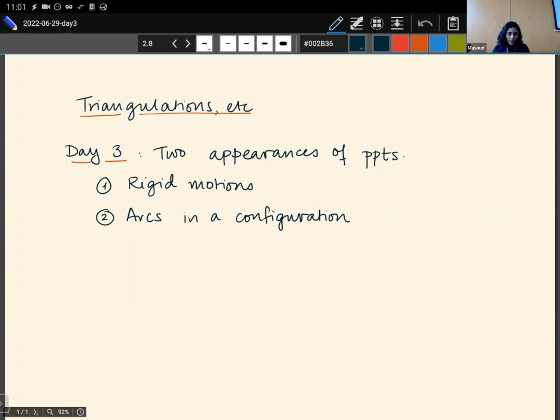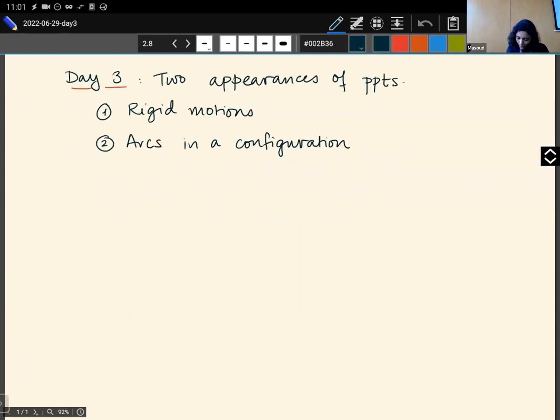In the interest of getting to more of the representation theory in the last 2 days of the course, I won't give too many proofs of this stuff. It's just like the stuff from yesterday. It's all elementary. It's only linear algebra, but it's not easy. So beware, okay? But anyway, let's see what we're doing. So let's talk about rigid motions.